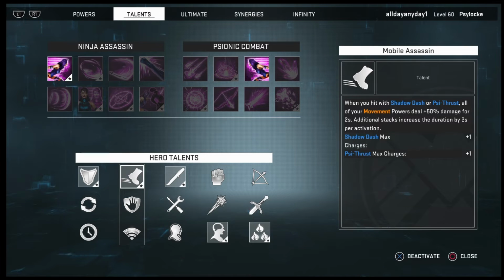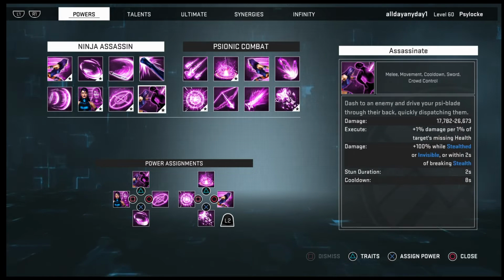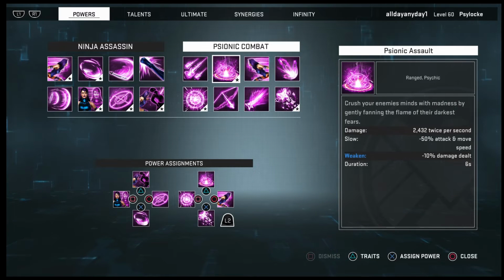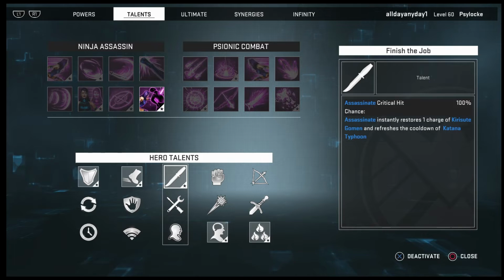So I used Mobile Assassin because with my Psylocke, I went with a completely movement build, as well as having my projections out. Because with a character like Psylocke, when you have your projections, they also deal damage. So I wanted to build around her projections, as well as being able to put out nice damage with my assassinate and pulling enemies in, making them vulnerable, and nice AOE damage over time, also making them slow for a bit. And then my dash puts me into stealth. Something like that would help Psylocke, obviously.